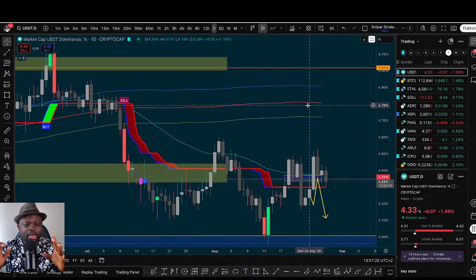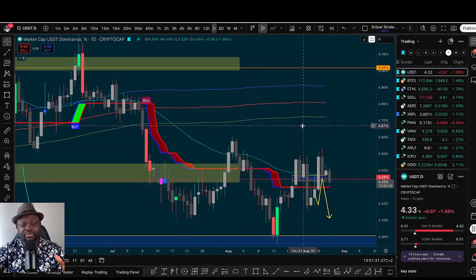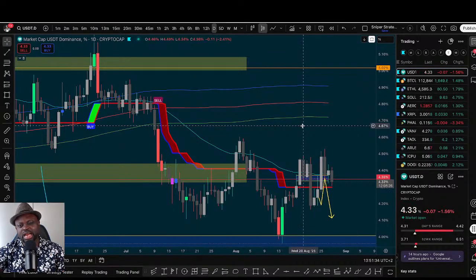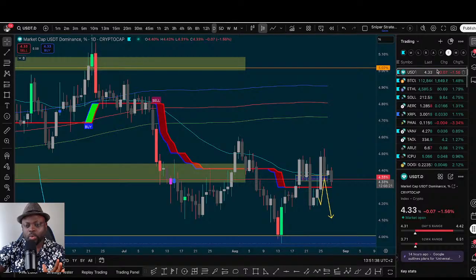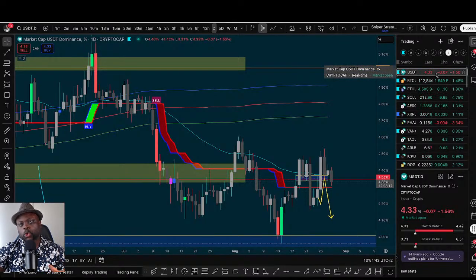So if you have my setup, the alpha trend, the moving average, the 50-day moving average, guys, you can trade any asset out there. Of course, you just need to go and look at what dominance is doing. After looking at what dominance is doing, go now to correlate the price with your Bitcoin or your crypto out there. So if you see that Bitcoin is looking bullish, showing strength, then you want to look at that opportunity with your altcoins.